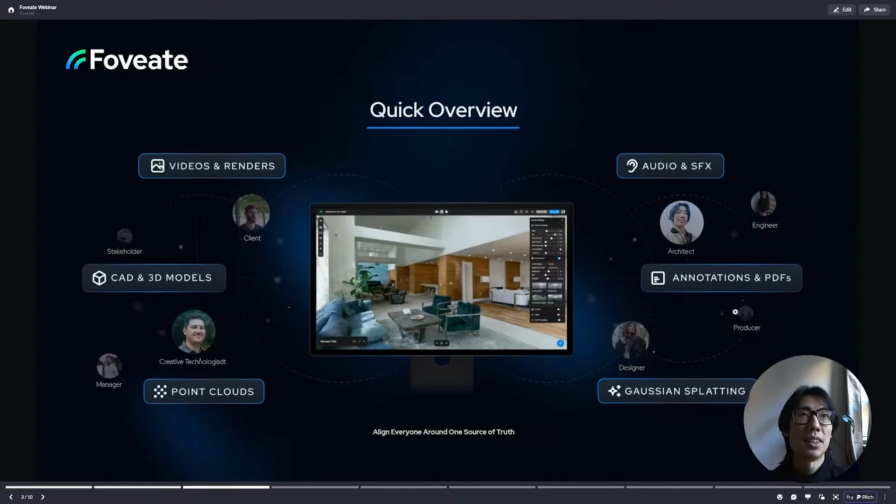Doesn't matter if they're the architect, designer, technologist actually working in the 3D, or if they're a PM, a manager, director, producer who is overseeing the project that maybe doesn't usually have skills in the 3D, but they would get a lot of benefit from understanding what's happening. And then finally, clients and stakeholders, possibly the most important decision makers on a project, who oftentimes have zero technical knowledge, that have all the power in the project and need to be able to have the 3D information in order to make decisions better, faster, more clearly.